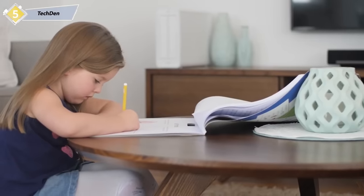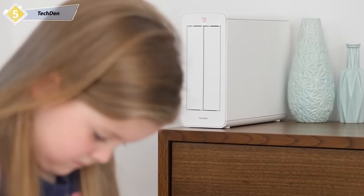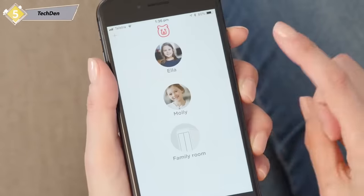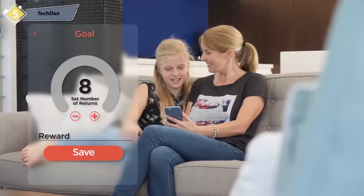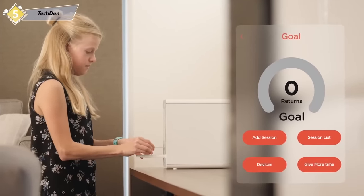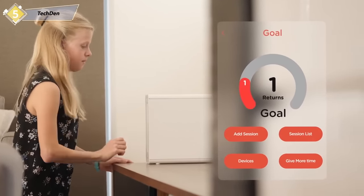When a device is out of sight, it is out of mind. When a phone or tablet is put away inside the den, it can no longer serve as a visual cue that can trigger the desire to use it. Together, parents and children can set goals and rewards for on-time returns. It's another way that the child feels a part of the process, and at the same time develops habits for healthy device use. Only by combining an app and a physical home for devices can we as parents feel that we have a complete solution for managing devices in our home.